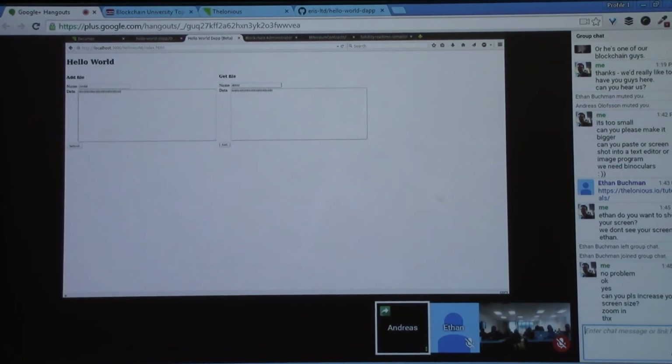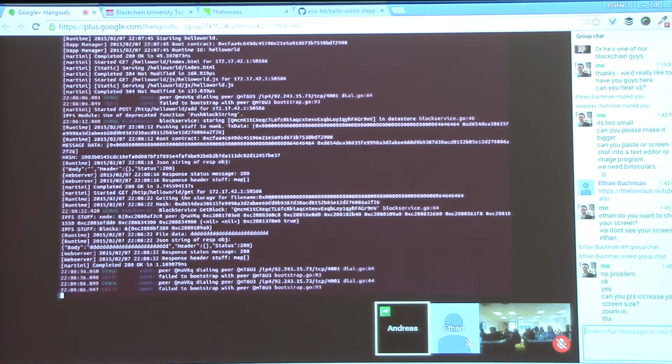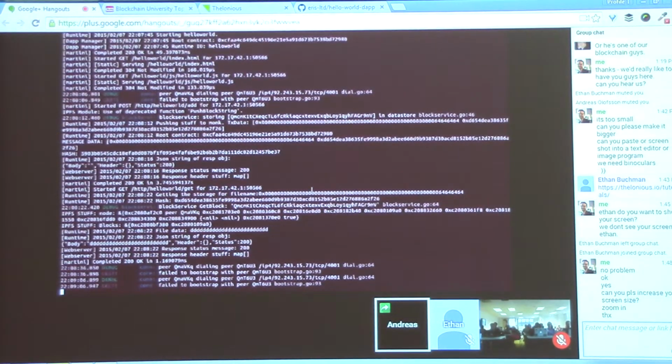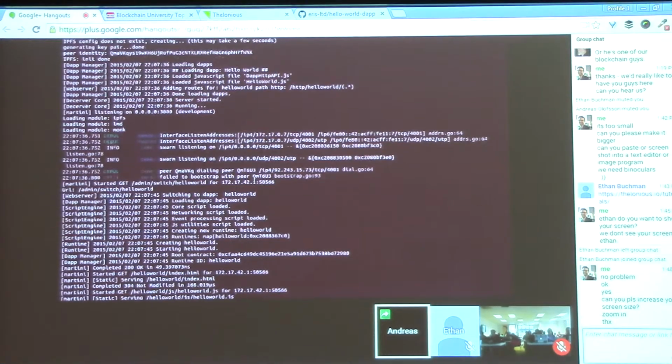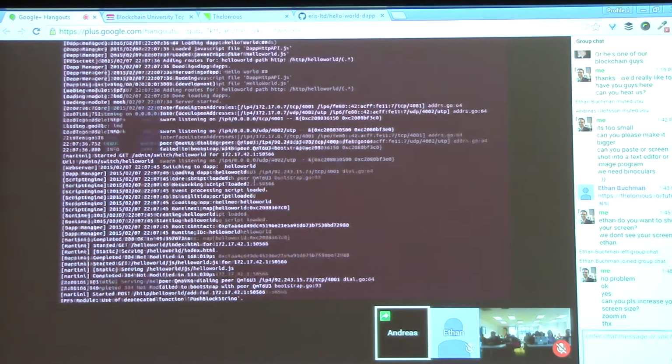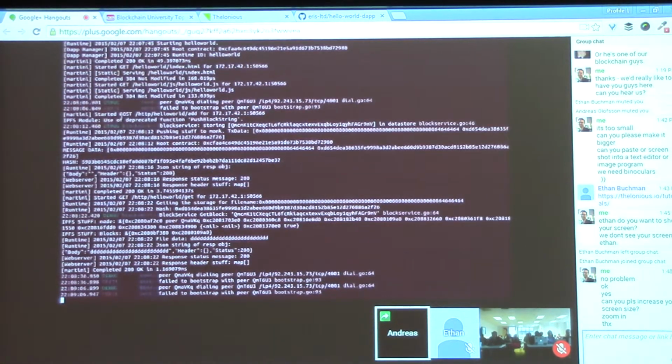And this is almost done, by the way. Pretty sure this is it. Yep. So there's a lot of logging here, but what happened when I did all that stuff was, first, it started HTTP hello world.